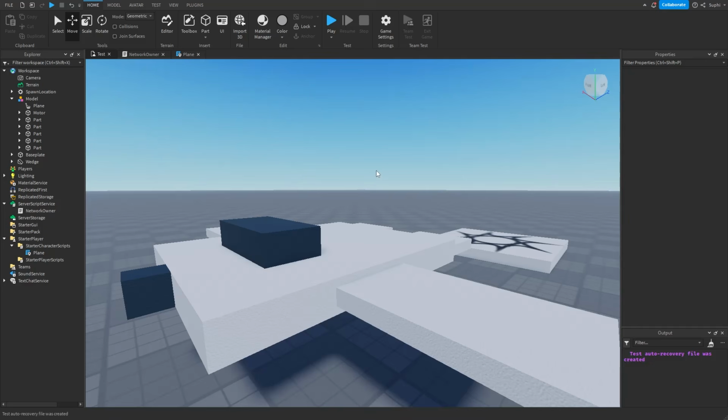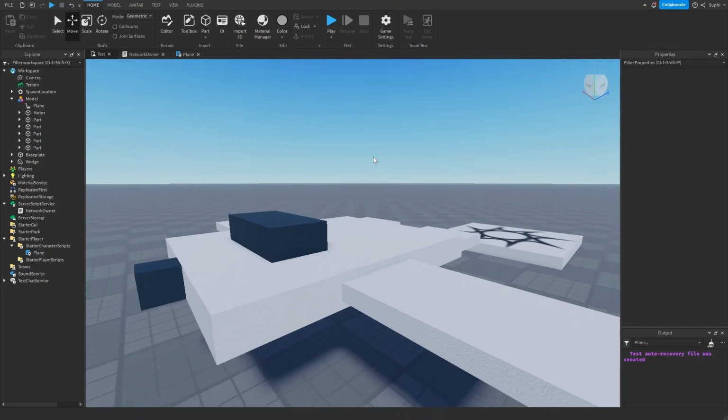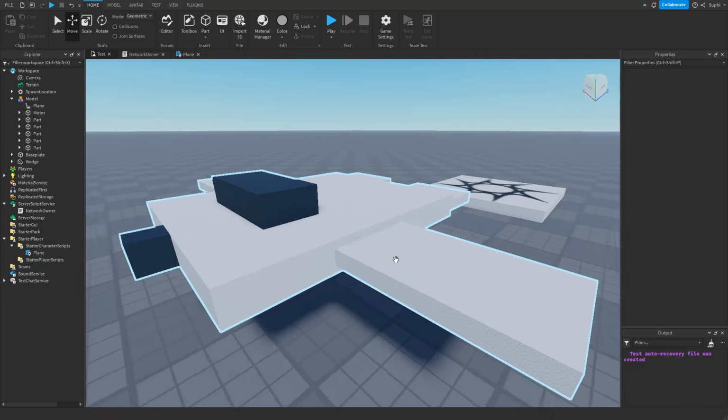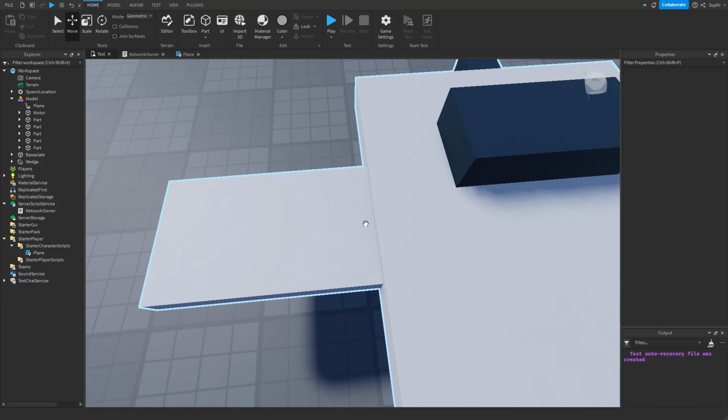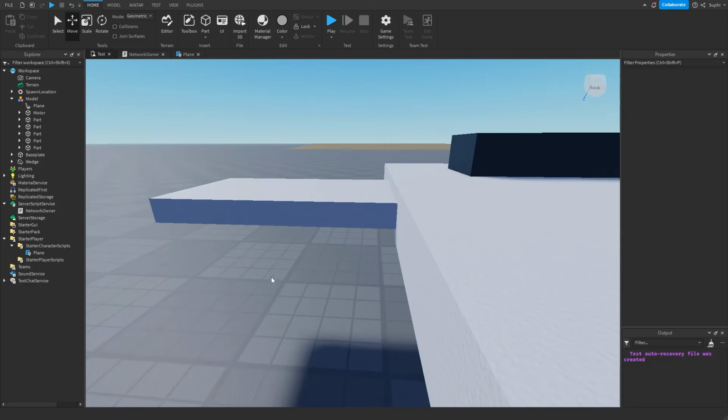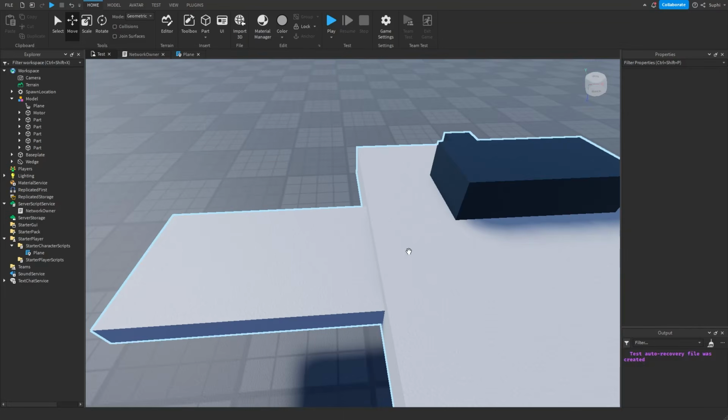But this will get kind of complicated and I don't want to make this video too long. So what I'm going to do is I'm just going to simply shoot a ray out of the end of each part. So I'm going to shoot a ray out this side, out this side, out this side, and also from the top and bottom. And if the ray hits another part, I'm just going to disable the entire surface.